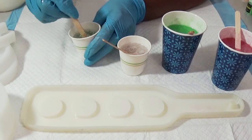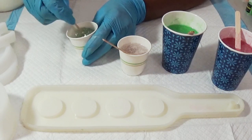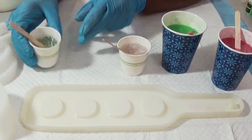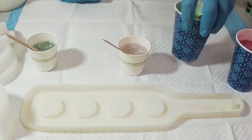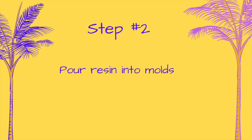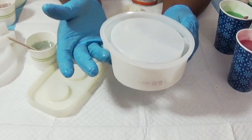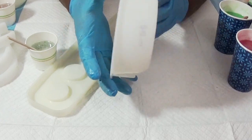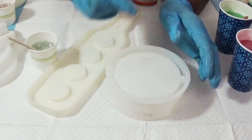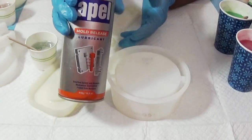And that's the green. Okay, so now it's time to pour. I am going to start with the coaster holder, and because this has these nooks and crannies, I found it easier to get my mold out if I'm using a mold release.